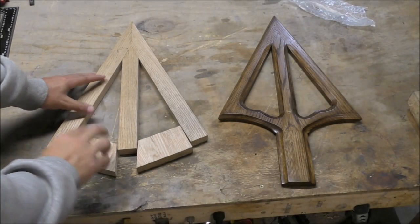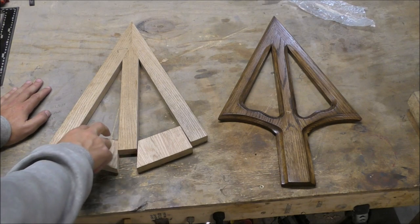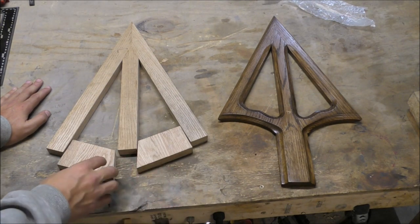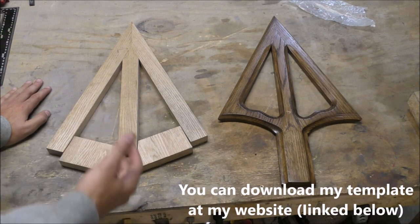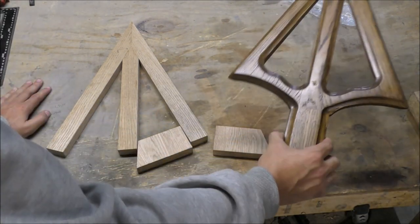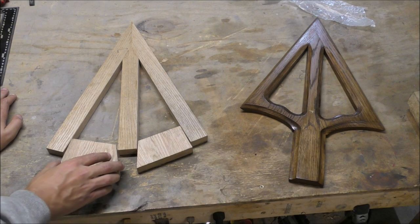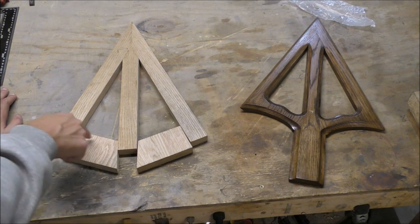Now that I have this glued together, I'm going to start working on these back pieces. The way I did this the first time was I made a paper template so I knew how all the shapes and sizes went together, then transferred that to the wood. Now I'm going to do the same thing basically with a wooden template. I'll lay out the design and cut it - I have to cut that before I glue this in, because if I glue it I can't get my bandsaw into this cavity to cut it.